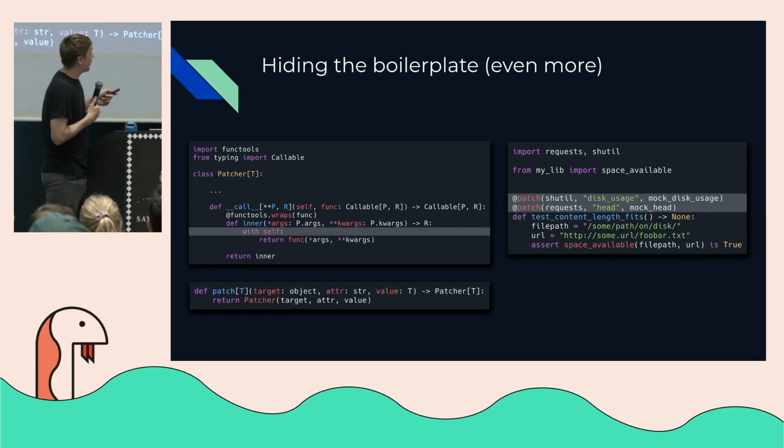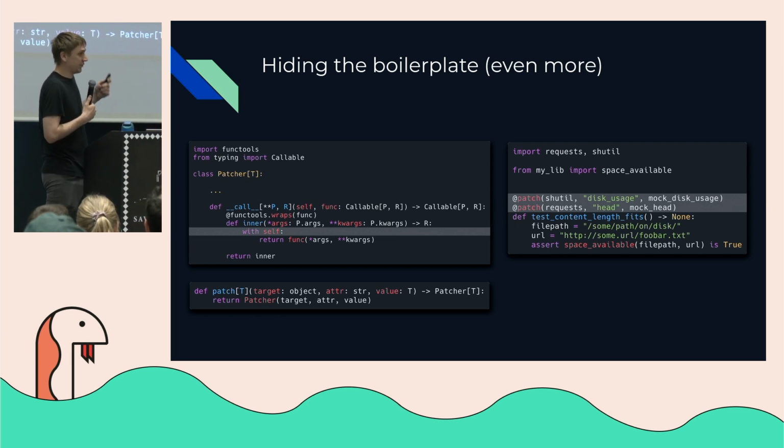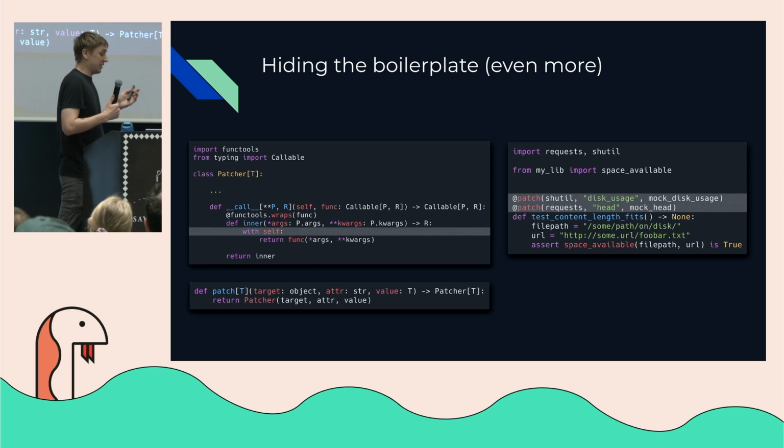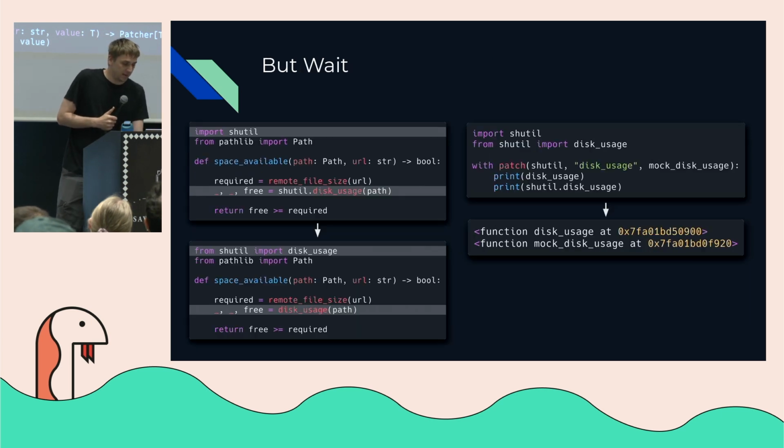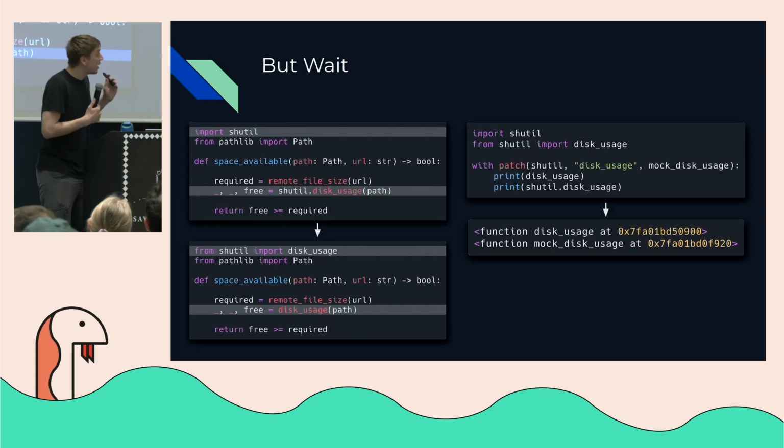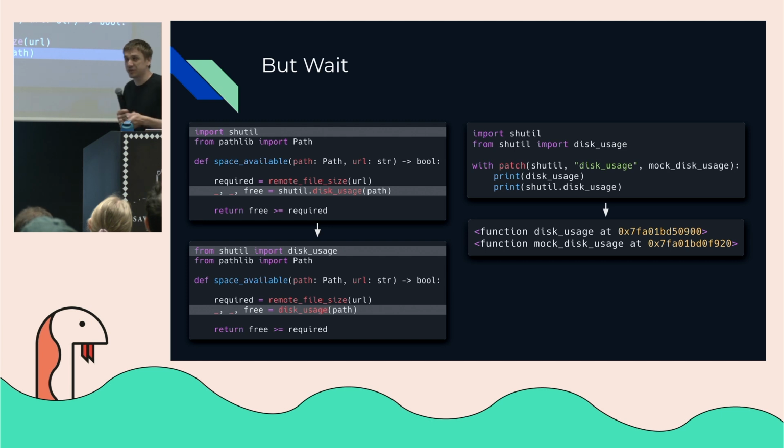So now all the logic we had from the very first example, with the setup and teardown, is all embedded in a single line per patch, where we are just replacing the real attribute on shutil.disk_usage with our mock one, and it handles the cleanup for us. It's really clean and really elegant, and it's quite nice to use. However, there are some caveats and gotchas here that really trip people up when using the patching library.